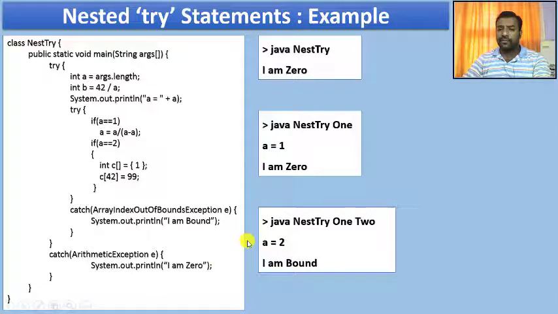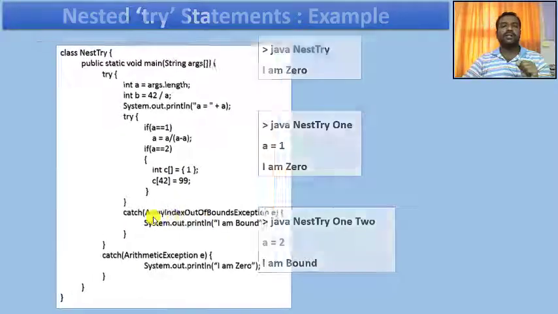And if I pass any other input, if I pass 3 parameters, there will not be any exception. Only for these 3 types of input, I'm going to get 3 types of exceptions. Any other input I pass, you're not going to get any exception, and the program works as usual without executing any catch clause.